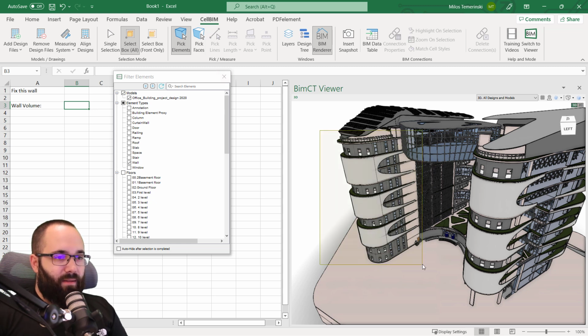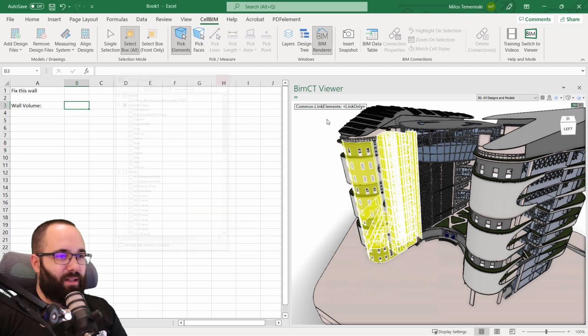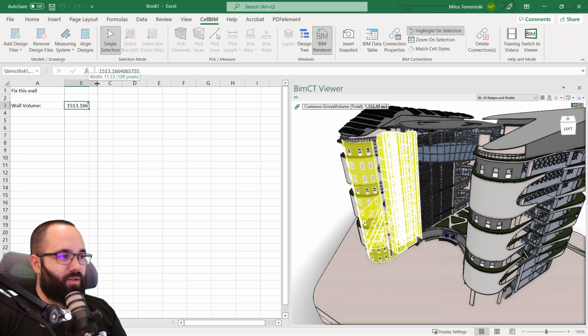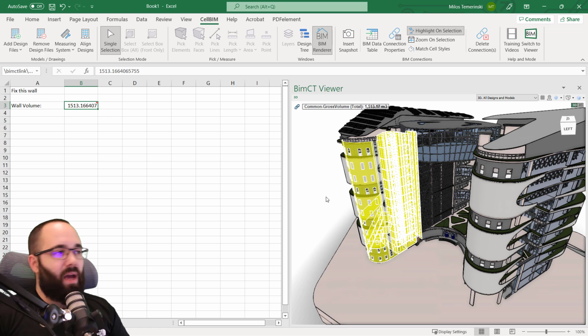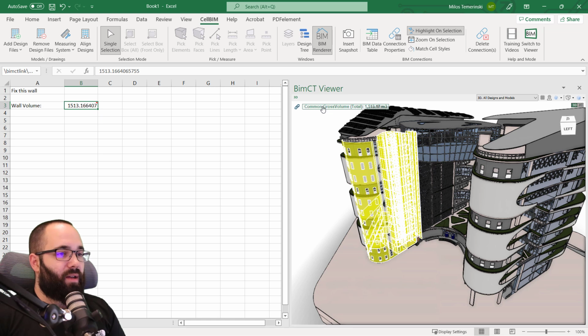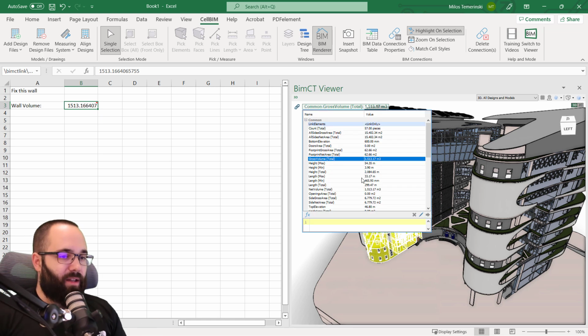So once I have, let's do that again. Okay, so once I have selected those walls, I can come in here, open up the properties, and then I can find the gross volume, and then I can just move that parameter. Let's see. Okay, there we go. I can just move that parameter here, so it's just going to give me that value here. And of course, if we update the model later on, it's going to report the new volume that we have. So it's a really good way of linking up certain parameters of either one item or multiple items.